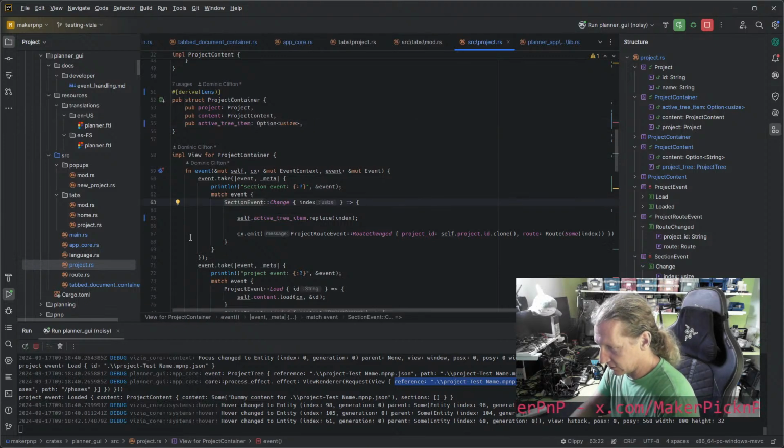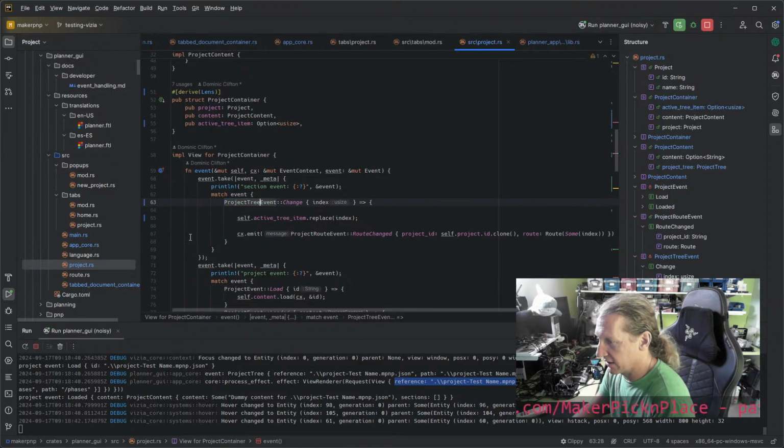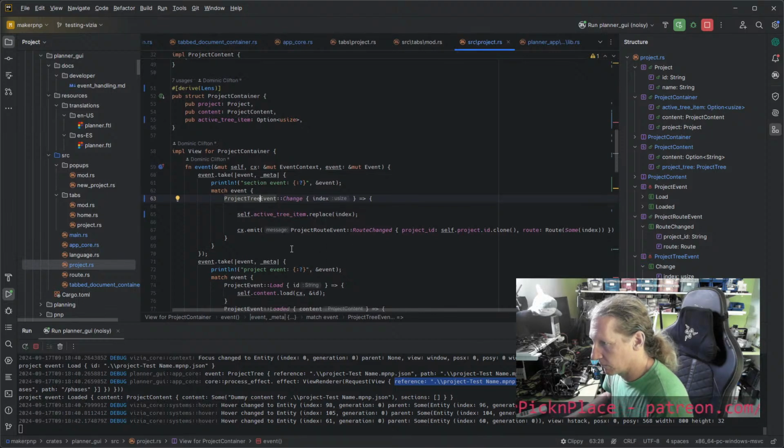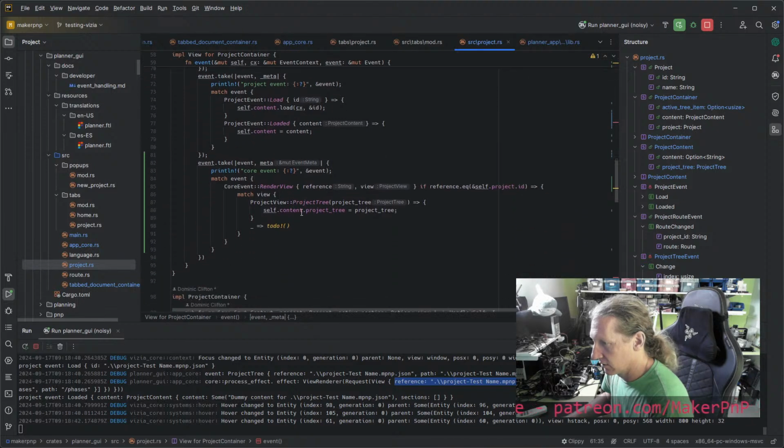Let's rename this for section event to project tree event. Project tree event, right? Everything's fine here.